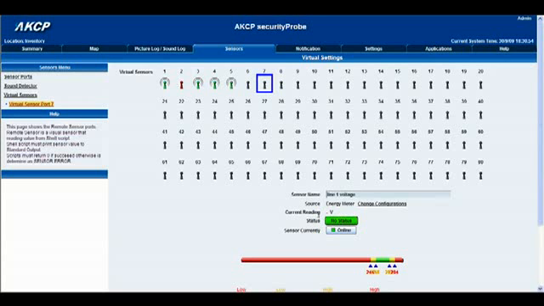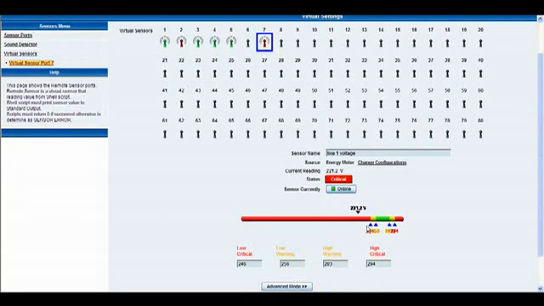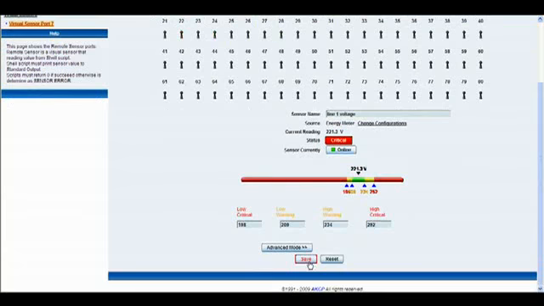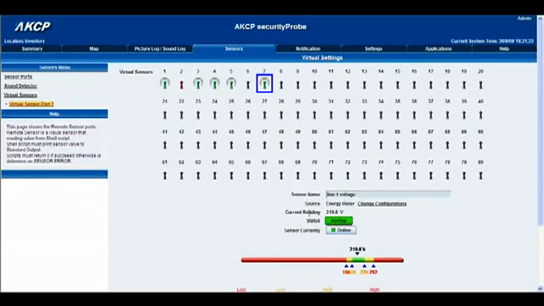Okay, now at the moment you'll see that the current reading, there's a dash there. It does take a few moments just for it to pull the information from the sensor. So what we've got here is line 1 voltage, then we have our source, which is our energy meter. It's online, and you'll see that at the moment we've now got our voltage through, and it's in a critical status. So let's just move these sliders a little bit further down here, just to put this into the normal mode. Okay, and then we'll hit save. Okay, so there we go.